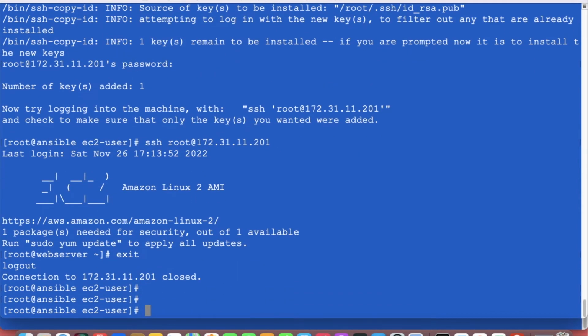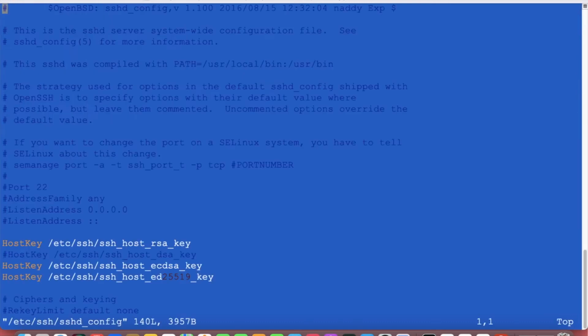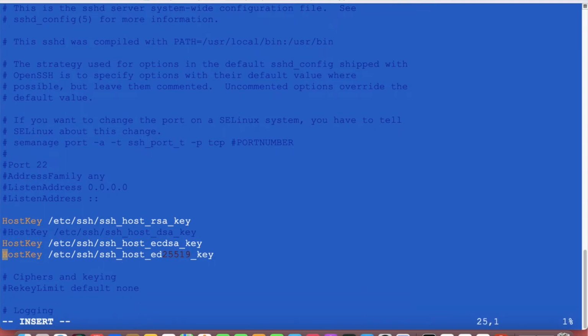Okay, so here is the control server, and we will do the database server. But before that, again it will give the error of authorization issues. So first we have to set up the database server as well. This is our database server. So go to the vi editor, /etc/ssh. Okay, so here also we will do the same as whatever we have done in the web server.